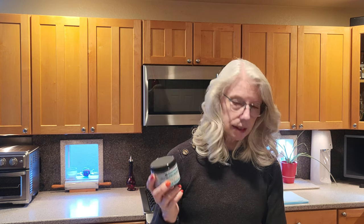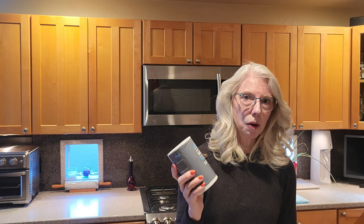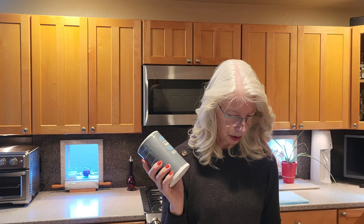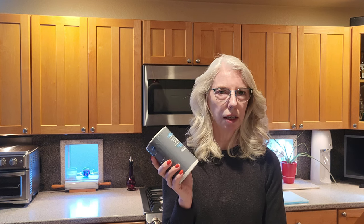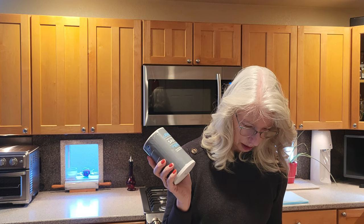Let's see. The next thing you need is salt. You want to use non-iodized salt, and that's very important. The salt allows the dyes to penetrate the fibers and create a chemical bond with the dye to the fiber. With the salt, you'd normally use a ratio of 100% of your dry weight of goods, so that would be 108 grams of salt, but because we're doing a dark color, we're going to use 150% of my weight of dry goods, or 162 grams.